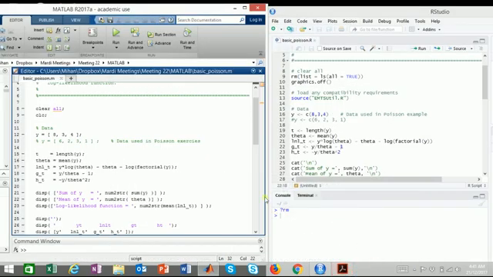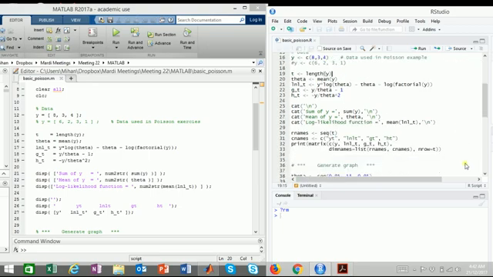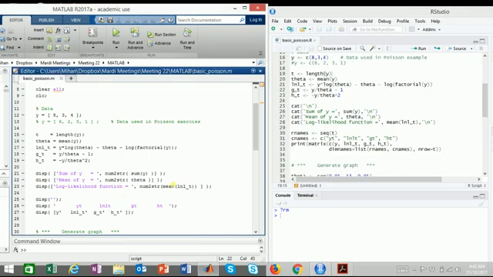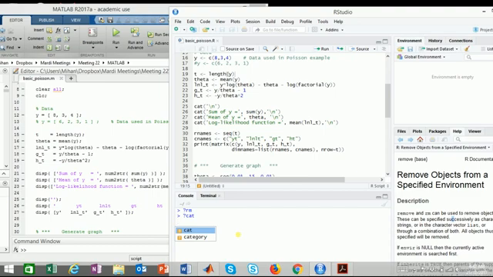Display. Now when we're focusing on display, the sum of y, where we're summing y, the mean of y is simply the theta. The log likelihood function is the mean of the log likelihood function estimated earlier. Display is replaced with CAT in R. Let's see what CAT is. Concatenate and print. So just concatenate is C and CAT is concatenate and print.